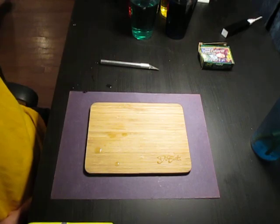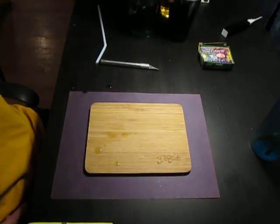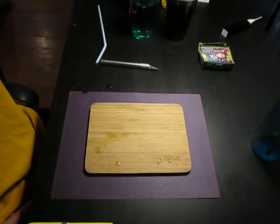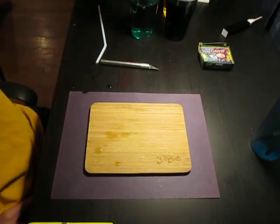For that, we have four different colors of water. We have green, we have blue, which might look more purple because I put a little too much blue food coloring in it. We have yellow. And last but not least, we have red.